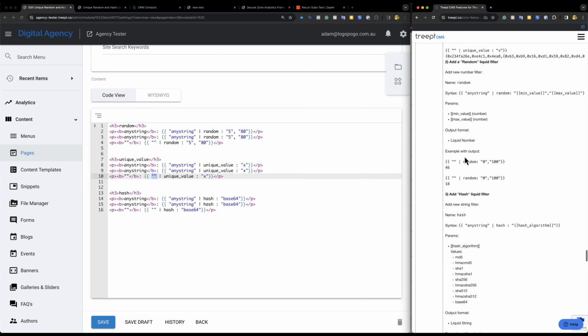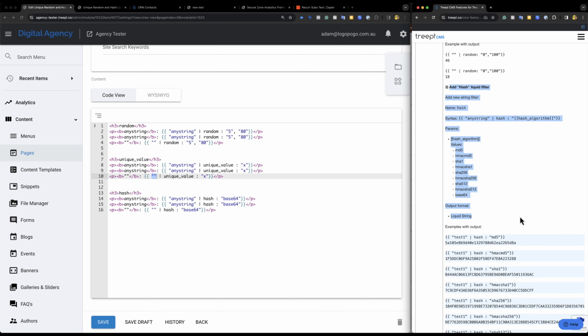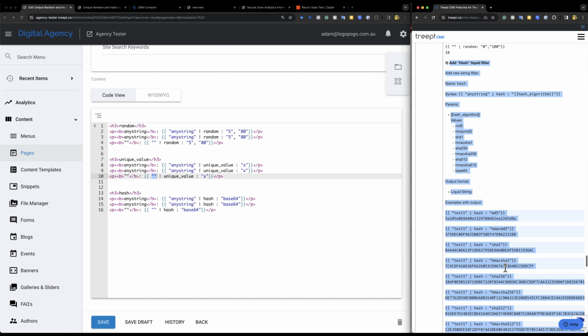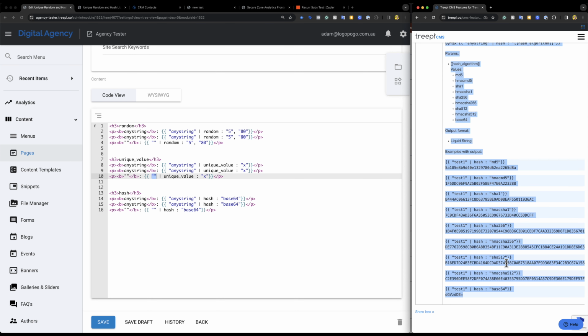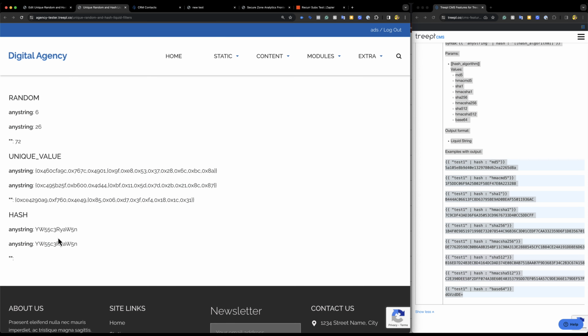And then we have the hash filter, which is a little bit more to do with security, like secure referencing, I guess, or indexing. So if we look at our demo page, at the hash strings, and I refresh, we're not getting new values every time I refresh.